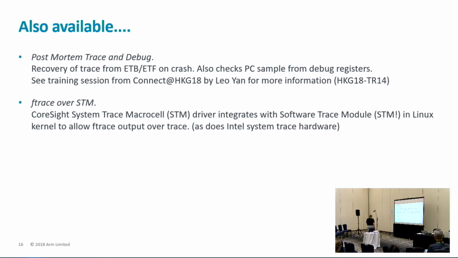Now, there's also a couple of other things you can do with trace on Linux. At present, it's possible to do postmortem trace and debug, and that's been in the system for a while now. If you want to know more about that, there was an excellent presentation by Leo at the last Connect, and the system trace macrocell has been integrated with the kernel's software trace module, which has the same acronym, but that allows the kernel to output trace over the STM and into the trace buffers in CoreSight.